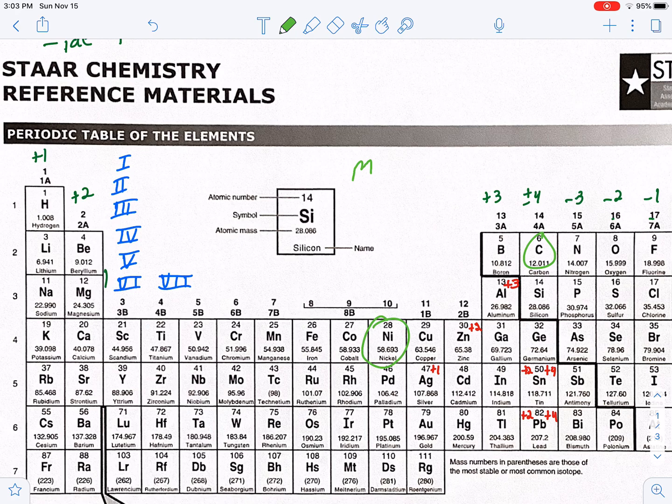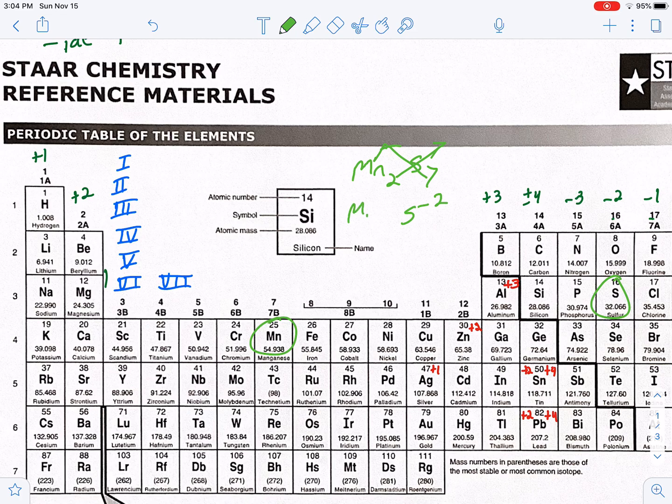We have Mn2S7. Okay, so we're going to see where is sulfur. Sulfur is right here, and then Mn is going to be right here. Here you can try to do your reverse crisscross method if you want. Sometimes it works, sometimes it doesn't necessarily work, because if it's reduced, it's not going to help much. So I'm going to bring this 2 up here, and I'm going to bring this 7 up here. So that's saying S has a charge of -2, so let's check. S over here has a -2 charge, so that's correct.